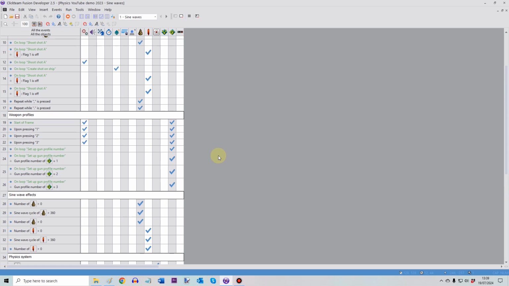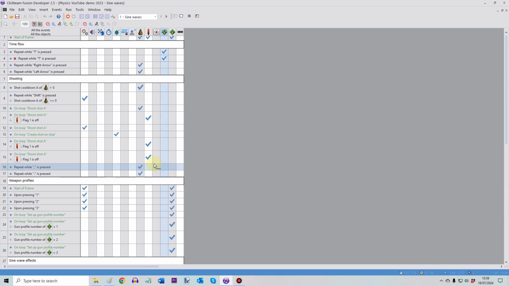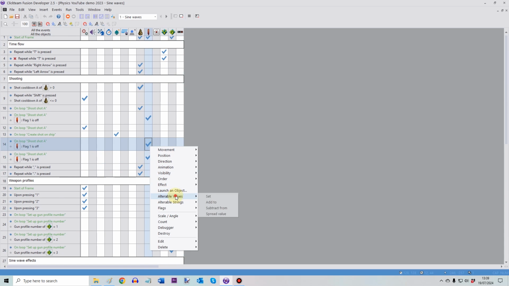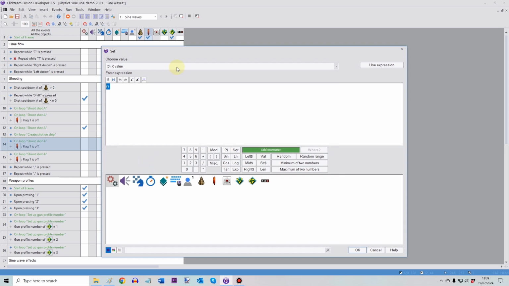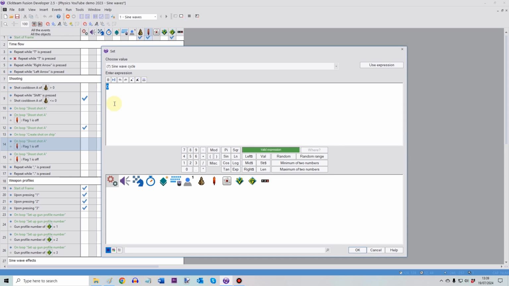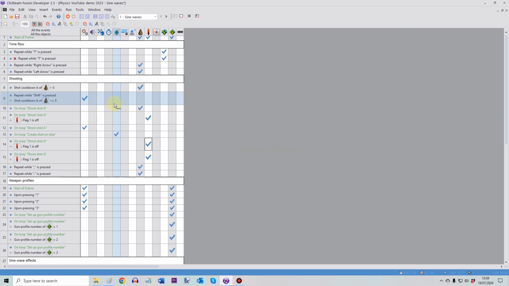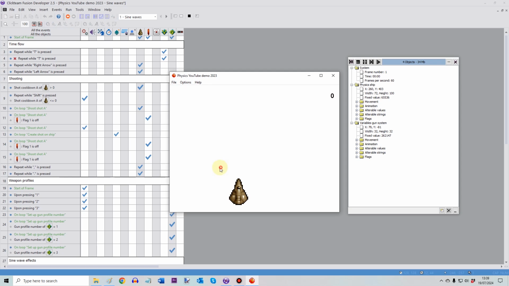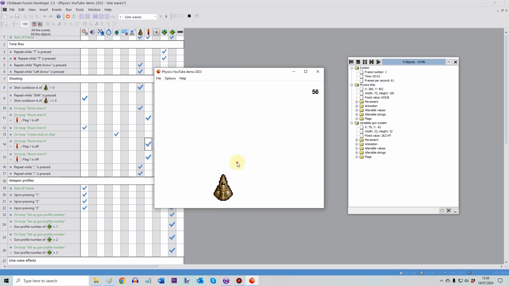Oh yes, and one last cool thing, we could set this up so that when the projectiles are first born, this is where this happens, it's in my shooting tutorial, you can set their sine wave cycle to a random number. So let's say a random number between 0 and 359, because that's the meaningful territory. And what we should see now is instead of all behaving the same, they come out at a random point in their sine wave cycle.